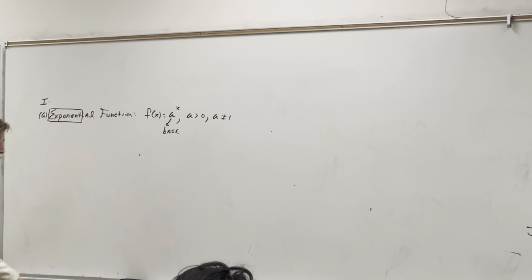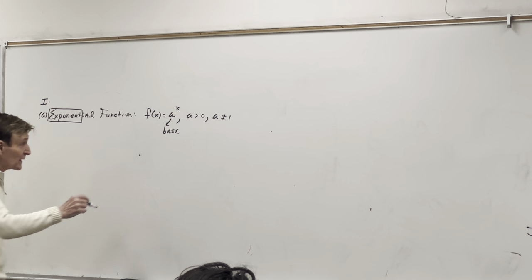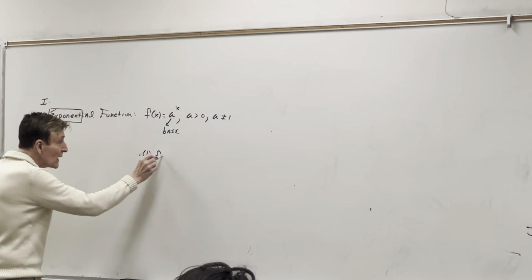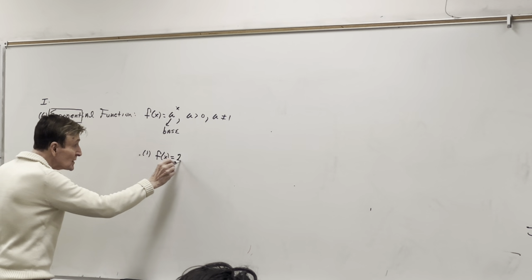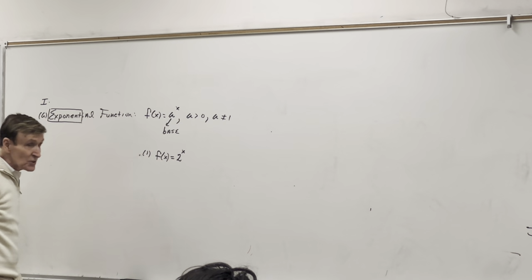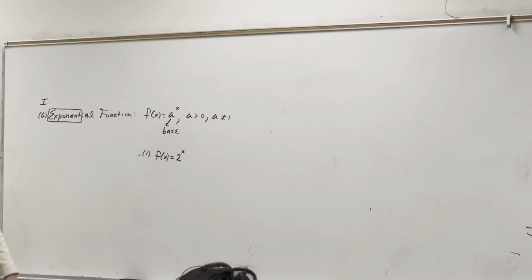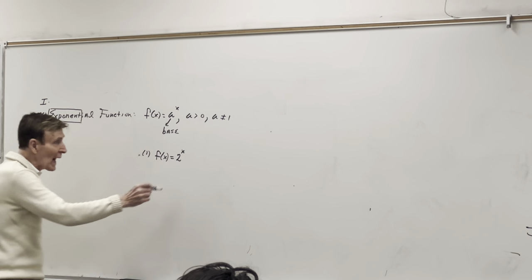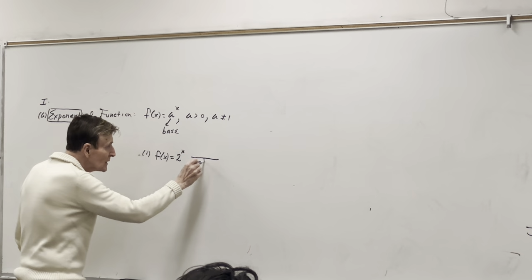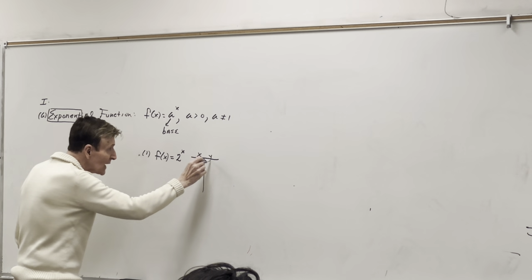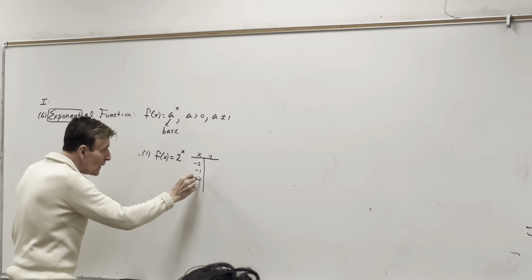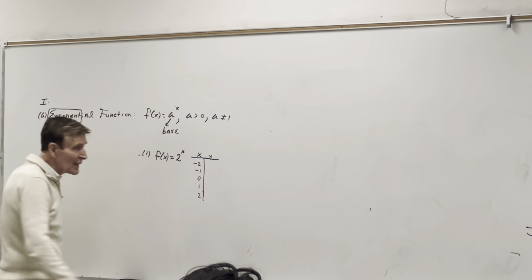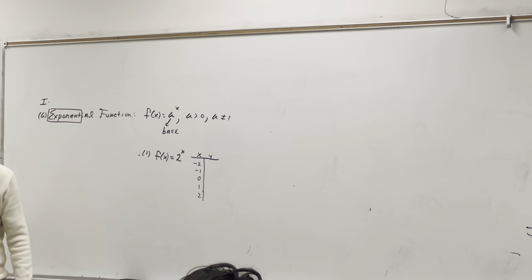Exactly. Now, I don't know whether I had some examples on that, Rita. Did I have some sketches to do or not? Yes. Like what? F of x equal to 2 to the x. Okay, so number one, f of x is equal to 2 to the x. This is called an exponential function. She wants me to sketch this. Since this is my first one, I don't mind if you form a table. I know it looks elementary. Let's just form a table right now and plot points and see what this shape looks like.